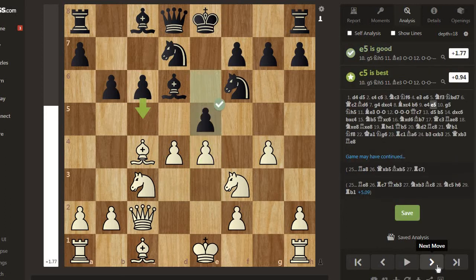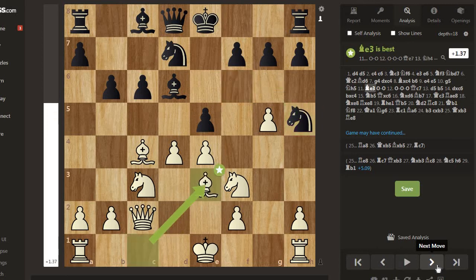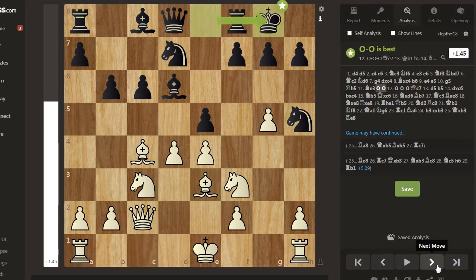Now e4 and e5, black confronts white's center directly, but it would have been wiser to plant the bishop at b7. Then advance the c pawn, so as to confront white's central pawn. Now g5, knight h5, bishop e3, castles.